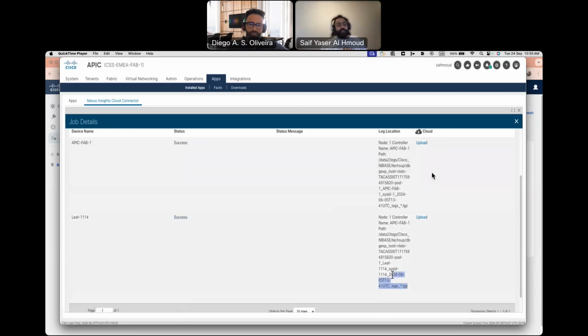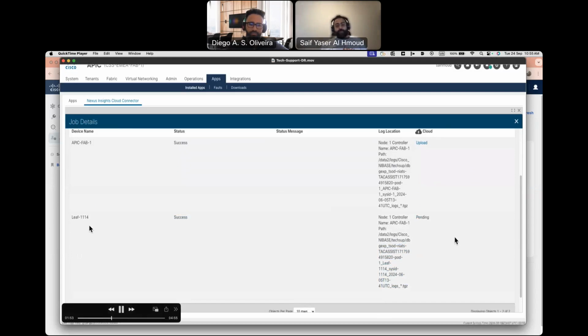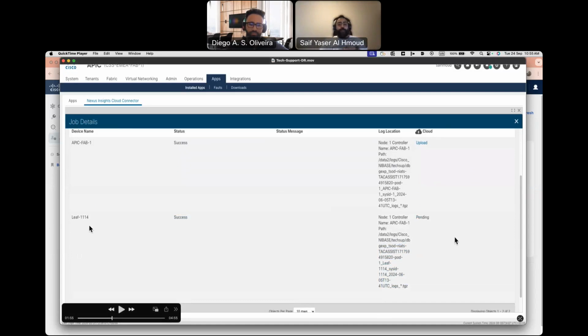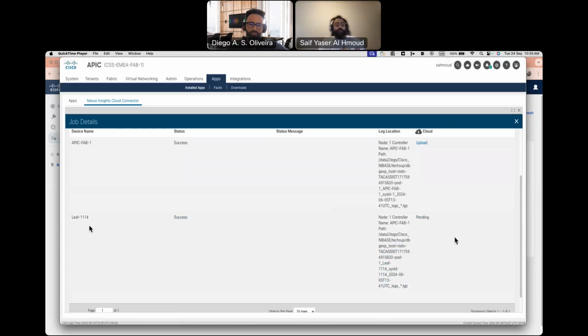So now we will just trigger the upload for one of them, which is the leaf one, as this is the one that we want to check. So this is the method of uploading the logs for multiple serial numbers at the same time.